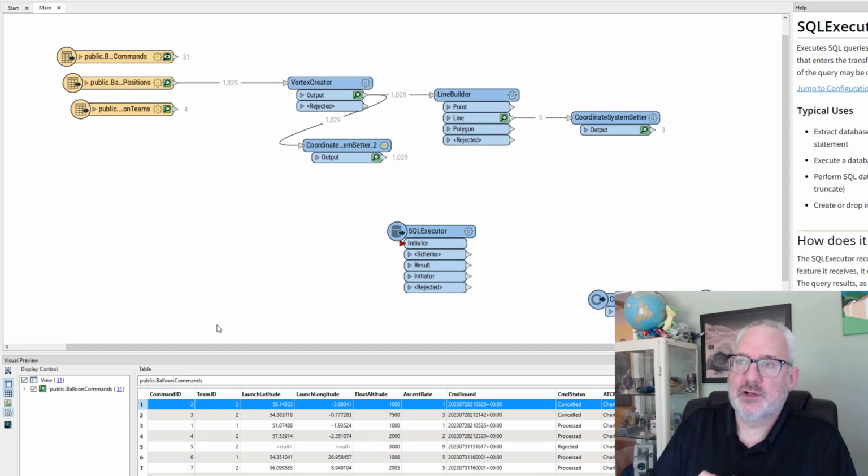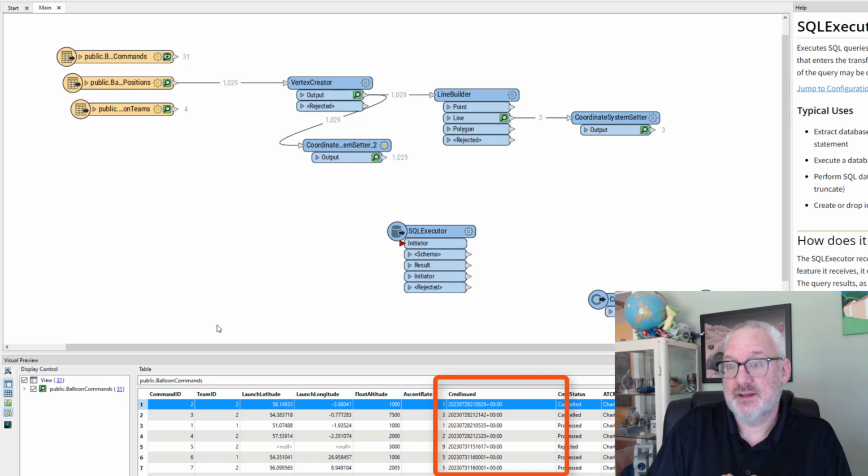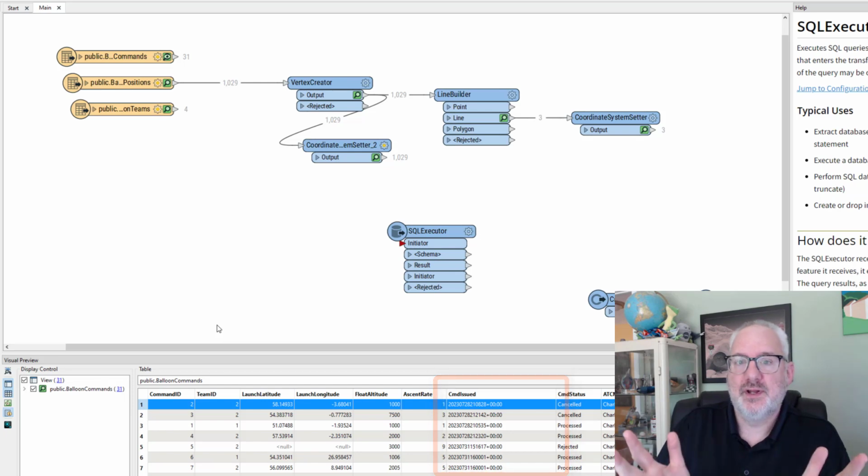I'm here today with some very quick tips and tricks for using the Postgres format. First thing I've done here is I've created a table and I'm writing date times to it. And what I've done by mistake is I've made it a varchar field when it should be a timestamp TZ field. So what can I do to fix that?